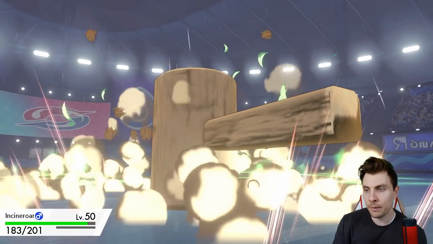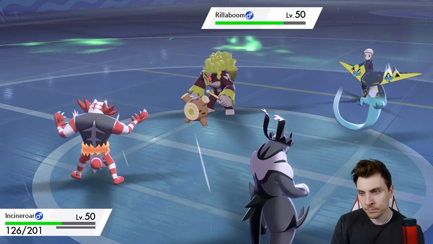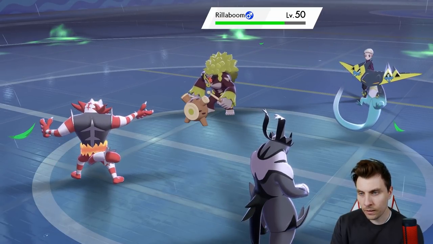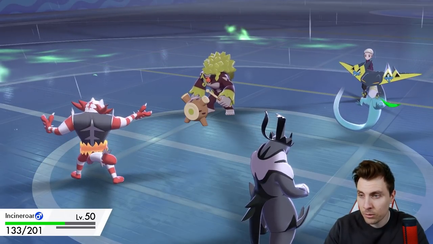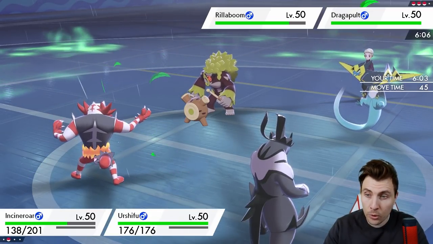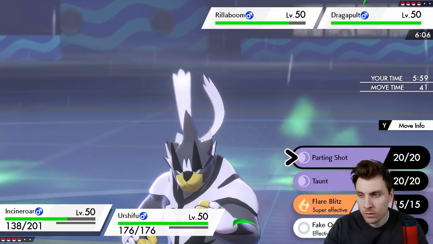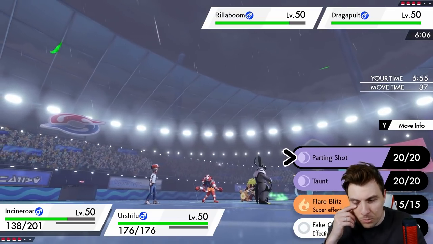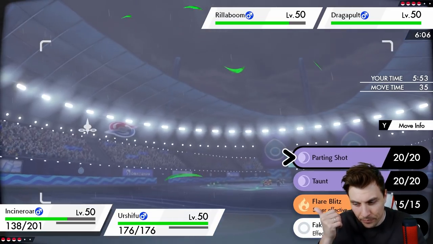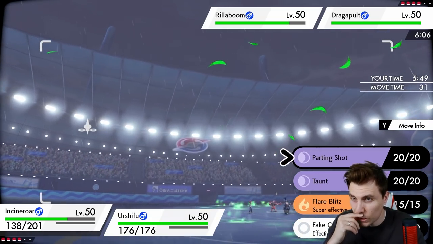There's the Wood Hammer coming out. Incineroar taking that like a champ, of course. And now I think what we'll do is we'll switch back into Fini from Incineroar. We have to worry about now. Do we Parting Shot? Because what's the Dragapult got? Its moveset, right? It's got Light Screen, Ally Switch, Surf, and probably Dragon Darts, or Breaking Swipe.